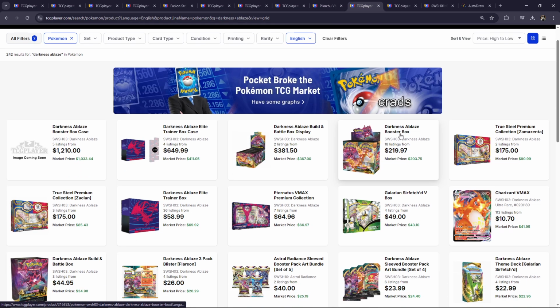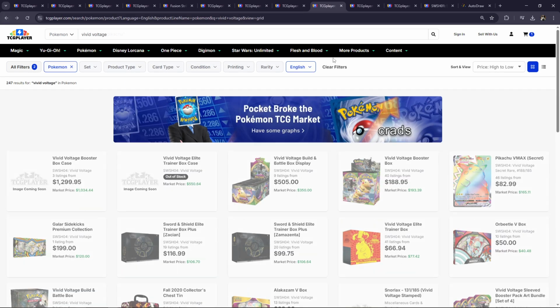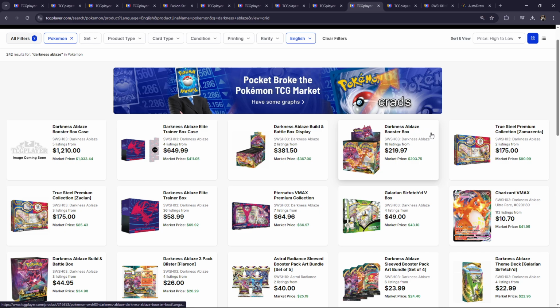Next up, guys, we have Darkness Ablaze. Literally the same exact thing as Vivid Voltage, bro. Just one chase card, and that's it. And honestly, the fact that this chase card is 40 bucks proves that Darkness Ablaze is the worst set to buy, because no one wants it.